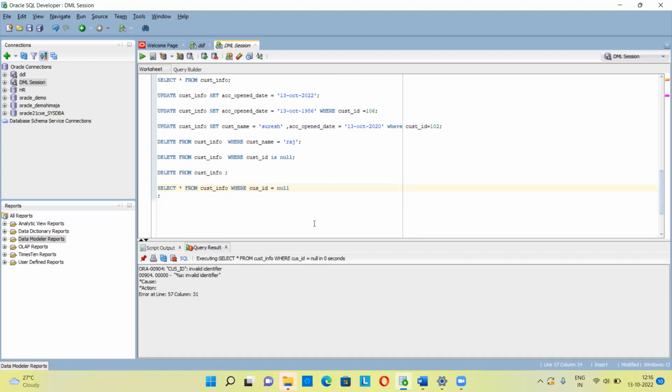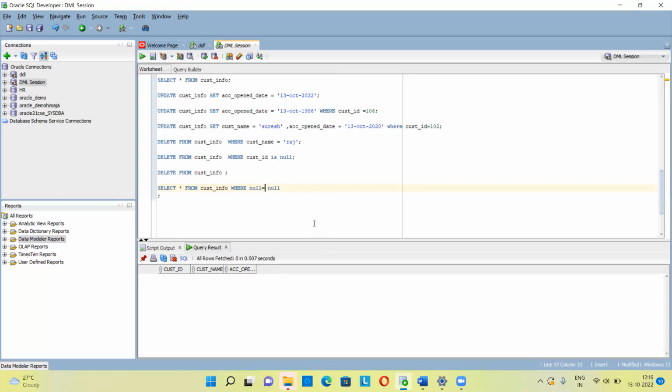The T is not there. Where customer ID is equal to null, it's not displaying anything because it is trying to find out where null is there. So if you want to search for any null values, you have to always write IS NULL. Is that clear? Yes, sir.